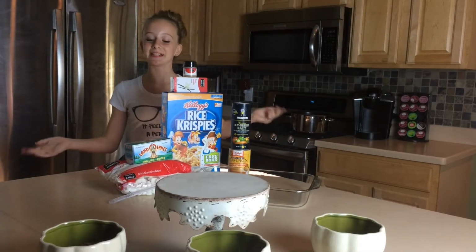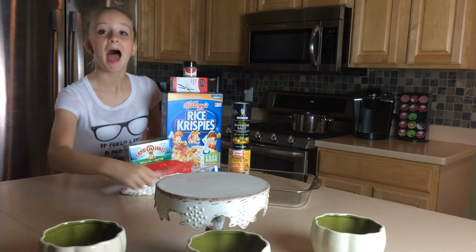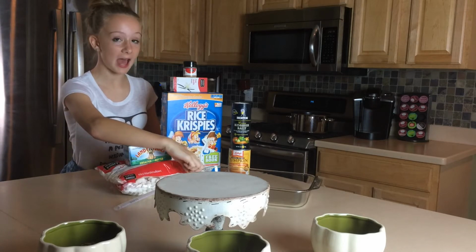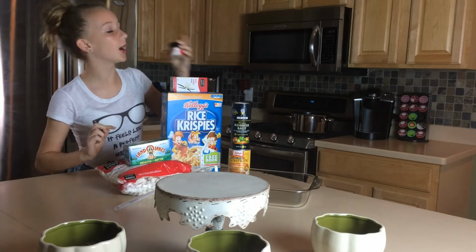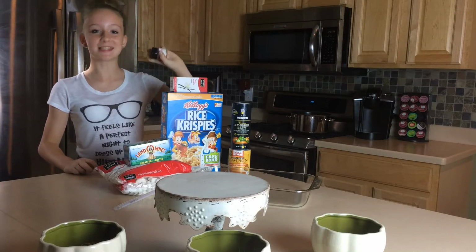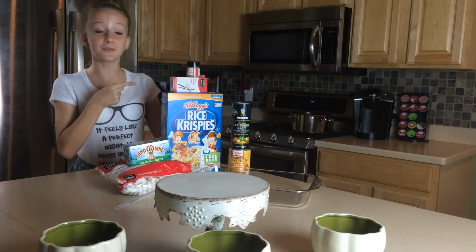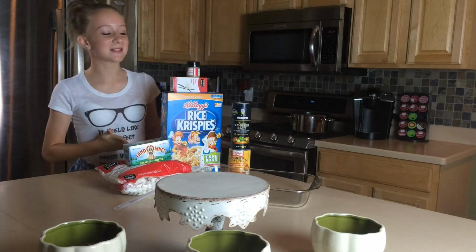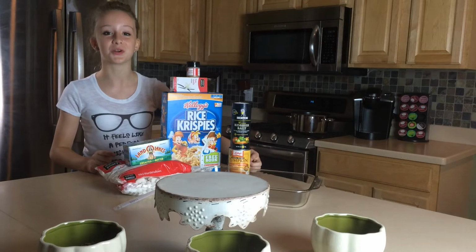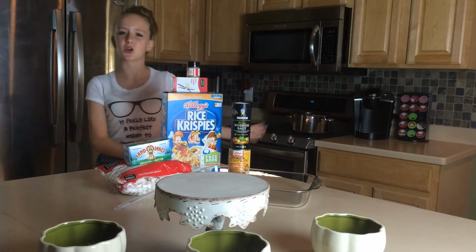Okay, so all of the ingredients you will need are unsalted butter, 2 packs of mini marshmallows, a spatula, mine is pink, a pan, I have a glass 9x13, your pumpkin pie spice. You can use a bunch of spices, but for a lot less money, I just got pumpkin pie spice. Thank you, Shishi, for telling me. You can get pure vanilla extract, of course your Rice Krispie treats, and your kosher salt and pumpkin pie puree. The last thing we're going to need is your pot. Mine is already on the stove.